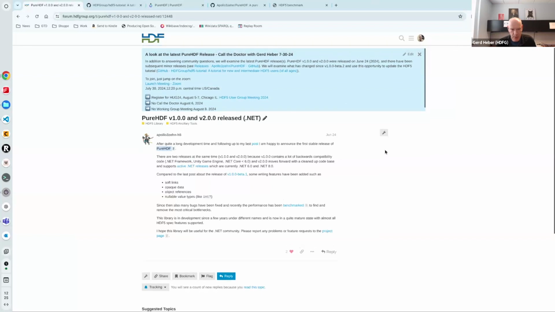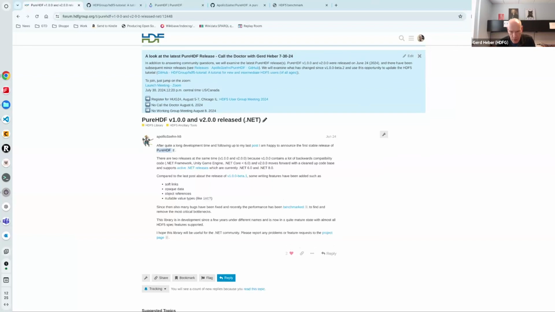There was a post on the forum in June, and the author of PureHDF released versions 1 and 2 of PureHDF. The only difference here is that version 2 supports only newer versions, that is version 6 and 8 of the .NET SDK, whereas PureHDF version 1 supports also older versions of the .NET framework.